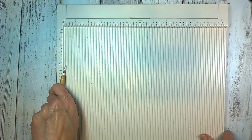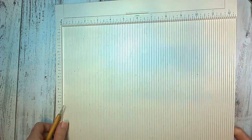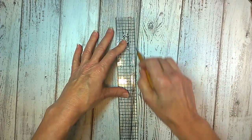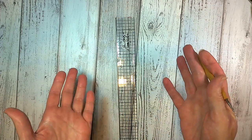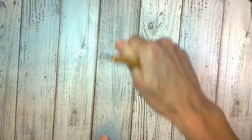And as far as tools go, you'll need some way to do a score. So I like using a scoreboard and a stylus. But if you don't have a scoreboard, you can also just use a ruler and a stylus, and then go ahead and score your paper that way. You can do it. Some people have a score in their cutter, in their paper trimmer.